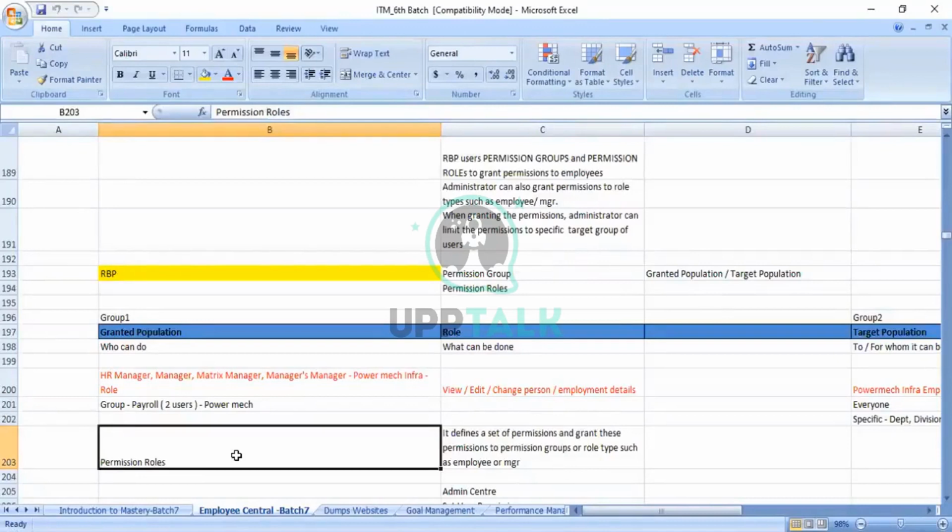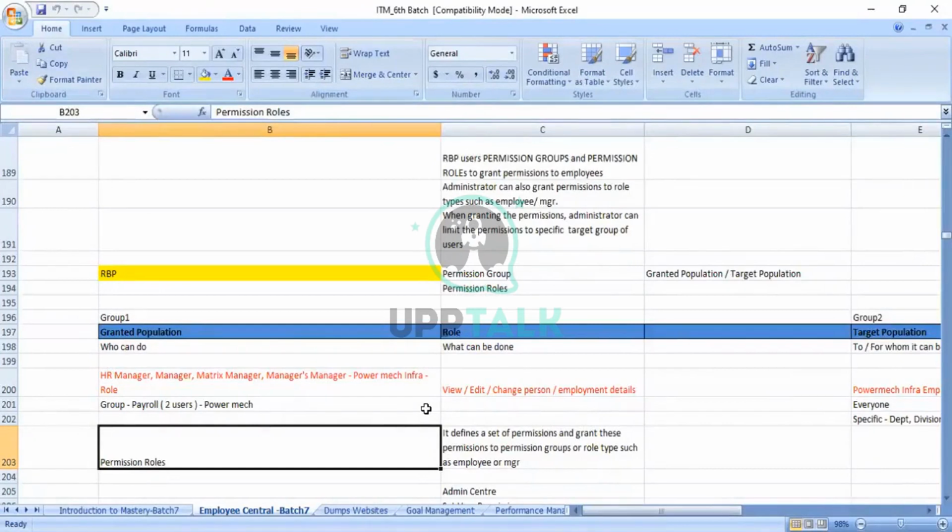When we are defining a permission role by name, ESS, what permissions are you giving? Do you want a view permission or an edit permission? All these permissions you can give to the ESS.